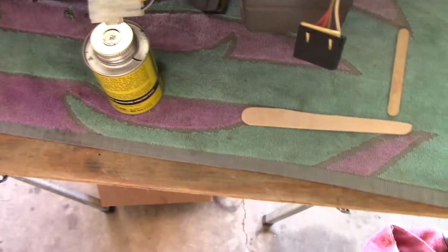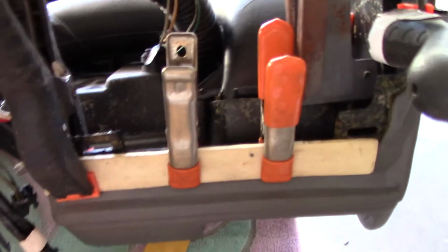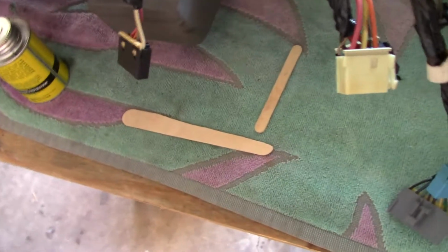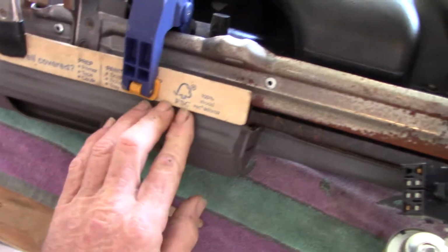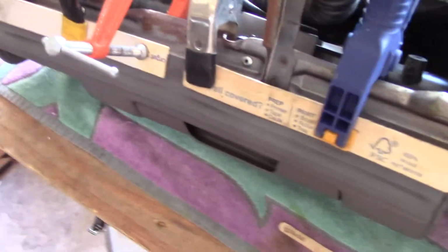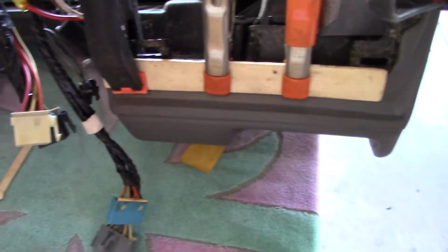This is a paint stir. These, I bought a pack of these somewhere. I don't remember what they were called. But you can see they're like stick out your tongue sticks. That one's broke up. But just something to support it all the way across is what you're after, and then clamp them down wherever you can, and it should work fine.